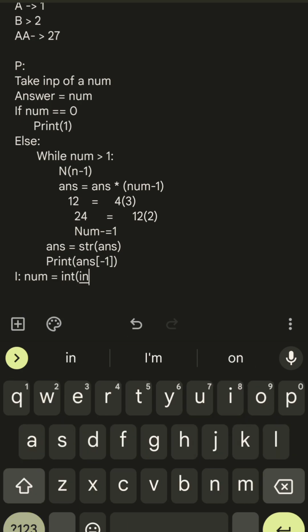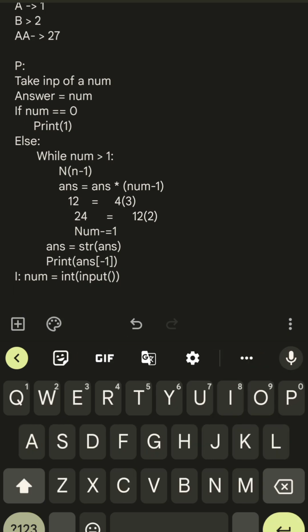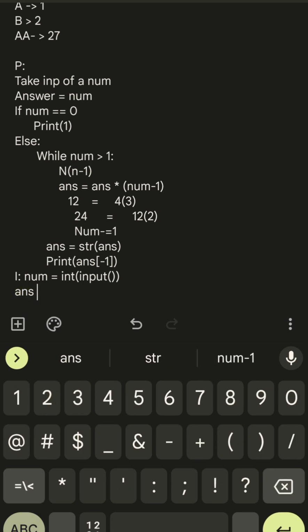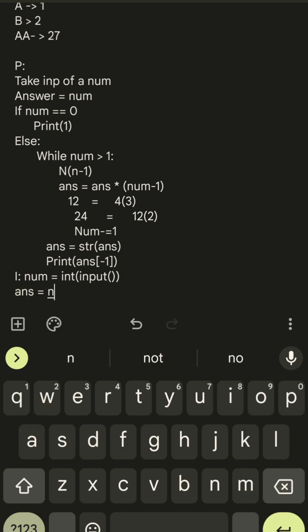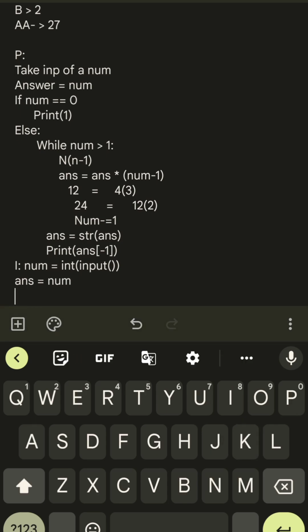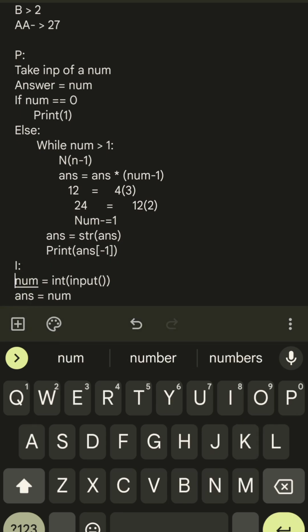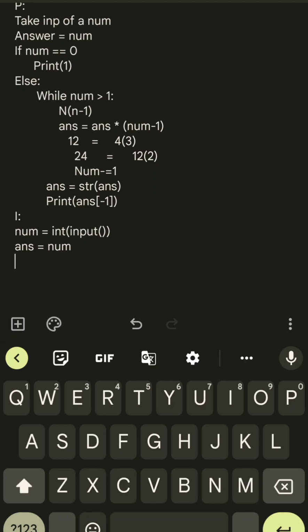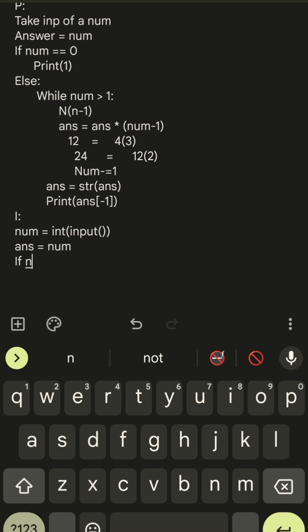Our next thing is ans is going to equal num, and from there that's when we have our if statement. If num is equal to 0, we then want to print out 1.